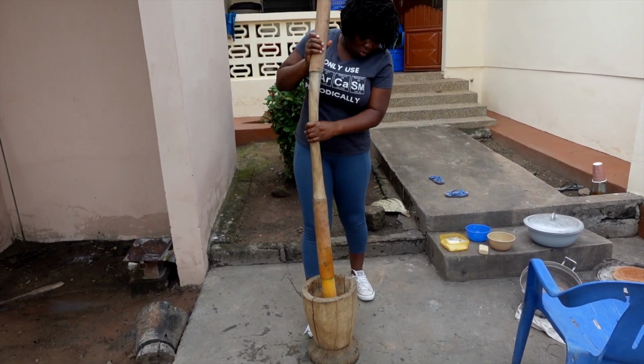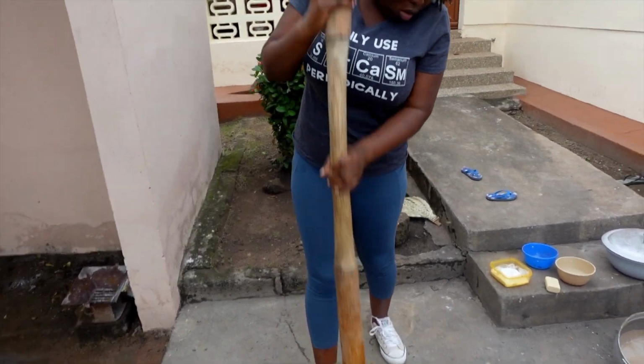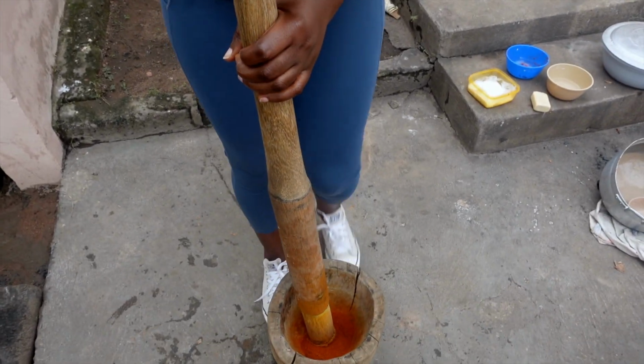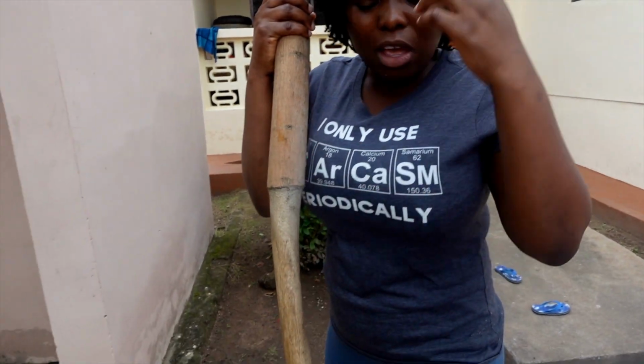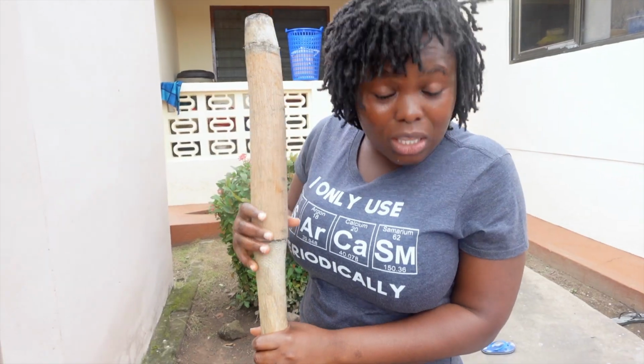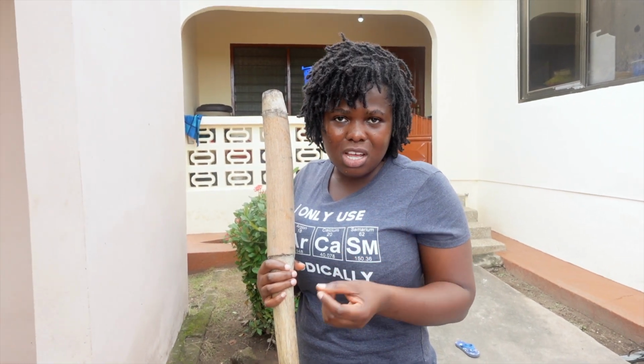Otherwise, please bear with me the noise in the background, because I did have several people around sharing their input and their excitement as I went through the process of making the Bibieto. So this is a combination of pepper, salt, and some spices, and that's what we're going to use to make the Bibieto. So I'm pounding it to get a smooth and even texture.